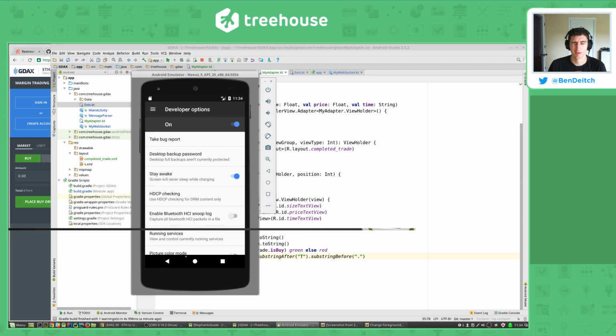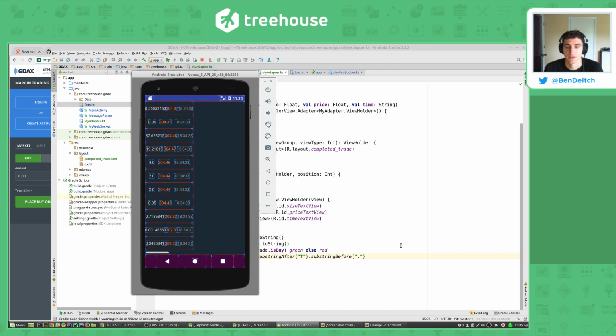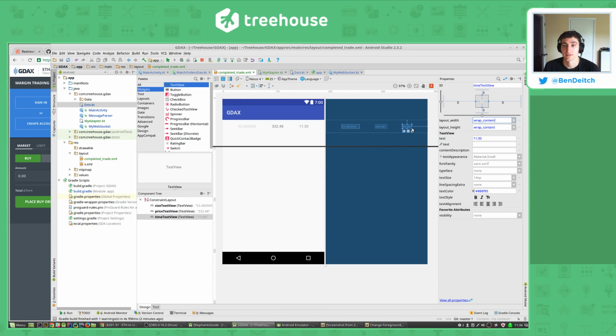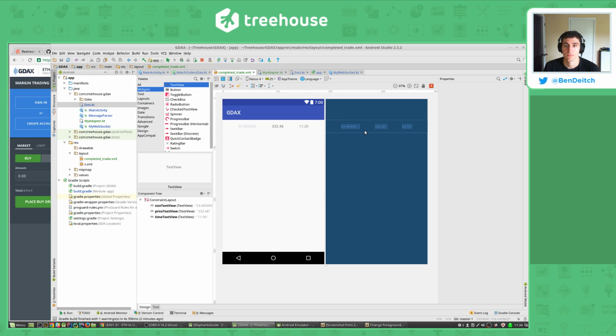Recent app button, pop back into our app here, and it looks like they are just this wide. So we want these to be wider. You know, this needs to be the width of the screen. So why is it not doing that? Back here in completed trade, your layout width is wrap content. I swear we set that to match parent. And why does that, wait a minute. I'm in the text view. So wrap content is correct. The text view should be that. And can I select the constraint layout itself? Yeah, its layout width is match parent.